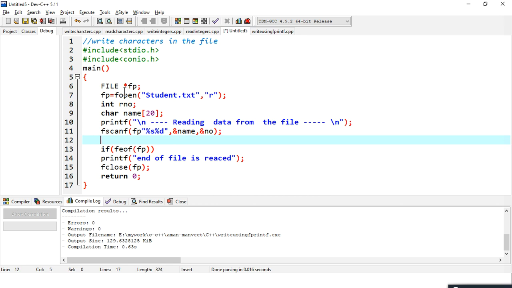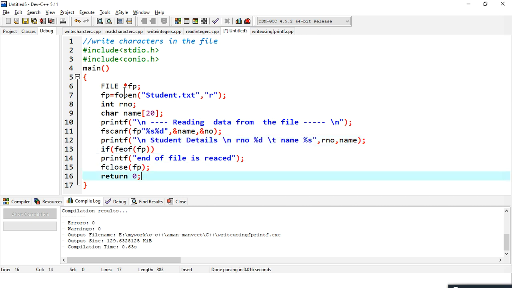Then I'll print this data, student details, \n roll number %d, \n name %s, comma, roll number, comma, name. I hope it will work perfectly.